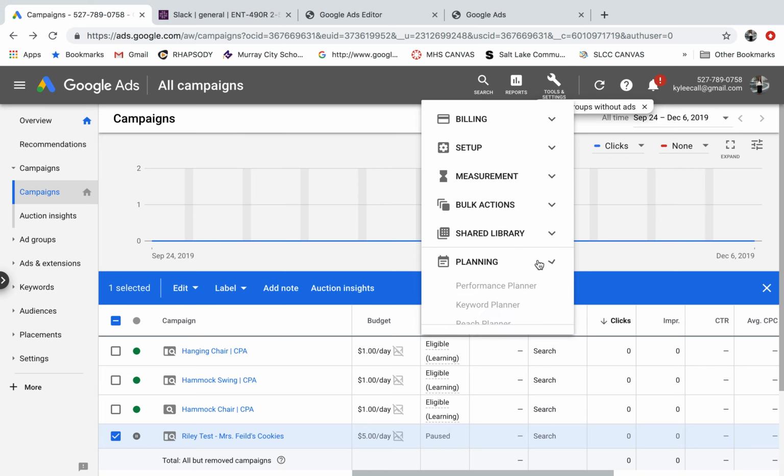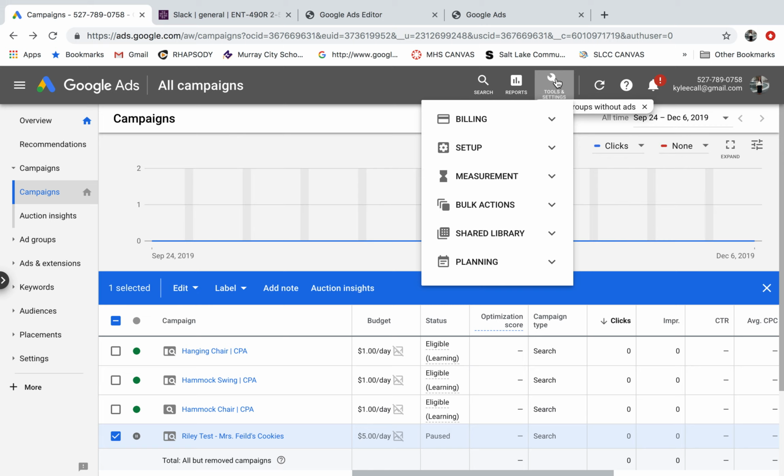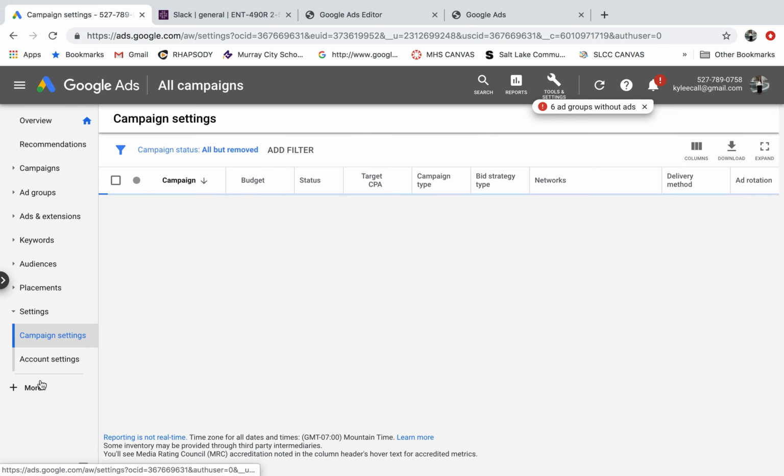Okay, this is the one that I just don't ever remember how to do. It's gonna be extensions, placement settings. I just don't deal with this much because I want them to run all the time. No, that's not it. I feel like it would be under settings. Yeah, I think you're right. Campaign settings.